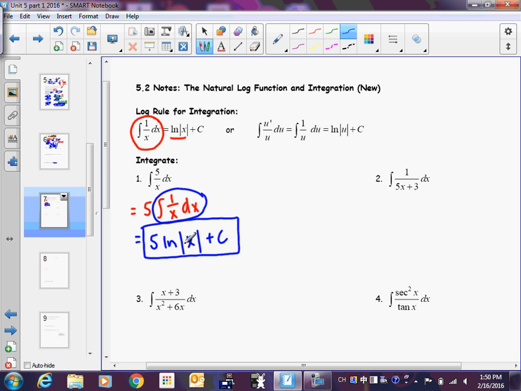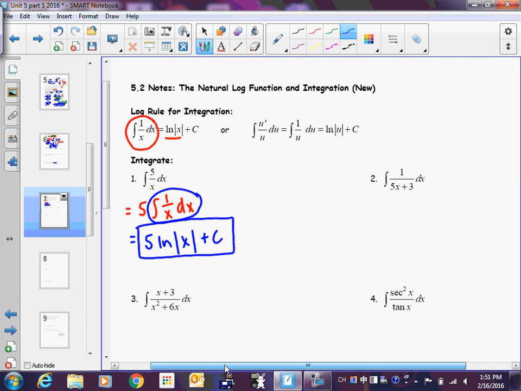What if this had been x squared? That would always be positive. So you could write the absolute value bars or you could leave them off. Most of you are just going to write them every time because it doesn't hurt if you write them and you actually don't need them. But that's why sometimes you're going to see them and sometimes you won't. We could easily check this by taking the derivative. We get exactly what we started with, maybe a little simplification there.